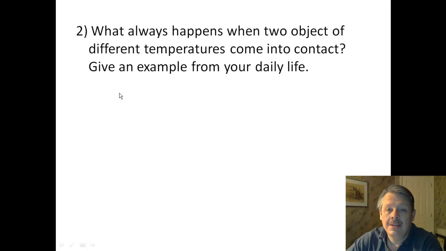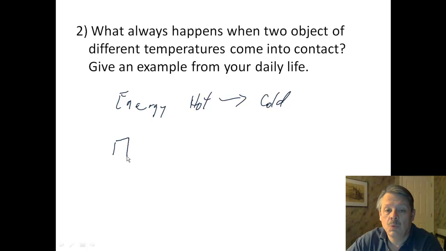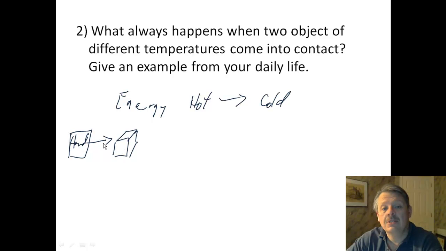Well, the heat or the energy always flows from hot to cold and never the other way around. So, for example, let's say that you touch an ice cube with your hand. All right, what happens? Well, the heat goes from your hand. I'm not even going to try and draw a person's hand. It goes from the person's hand to the ice cube. So the heat is leaving your hand and it's going to the ice cube, and then the ice cube starts to melt.